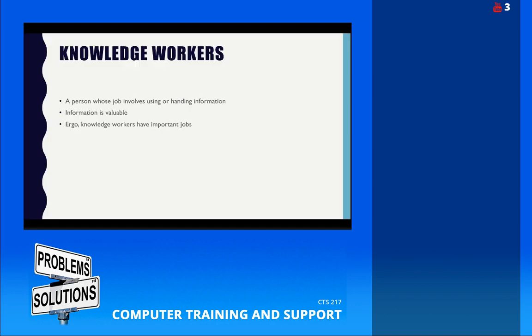But we also said that they don't have to know everything about computers to do their job. So our job as a user support agent, in turn, since their job is to work with information, and information in 2019 is processed on a computer, our job is in turn to support them in their job. And since their job is important, that makes our job important, because our job is then supporting their job.